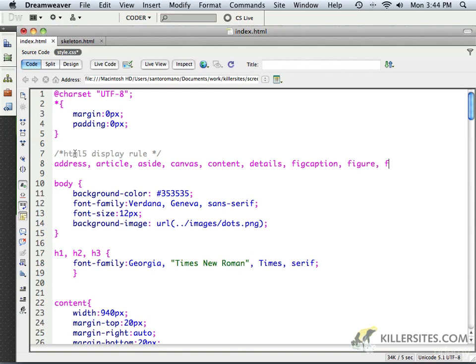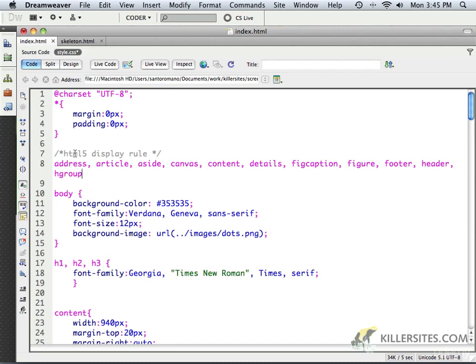There's also footer. I'm trying to just do this alphabetically if I can. We also have a header. You could also have an hgroup, like a heading group. These are all new tags that most old browsers don't understand. We are definitely using nav. We are not using, but we could, if we wanted to, use menu.